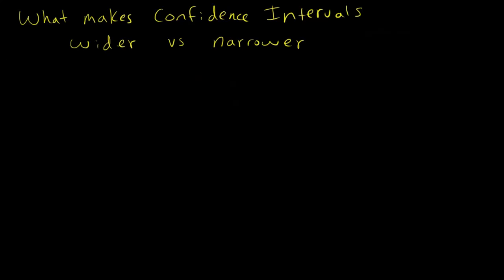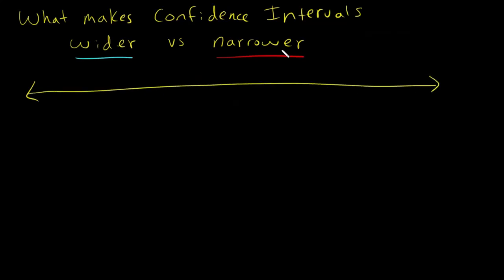I want to take a few moments to talk about confidence intervals and what makes them wider versus narrower. Okay, so first let's start by talking about what is a confidence interval. A confidence interval is a point estimate. And that point estimate is just an estimate from your sample.